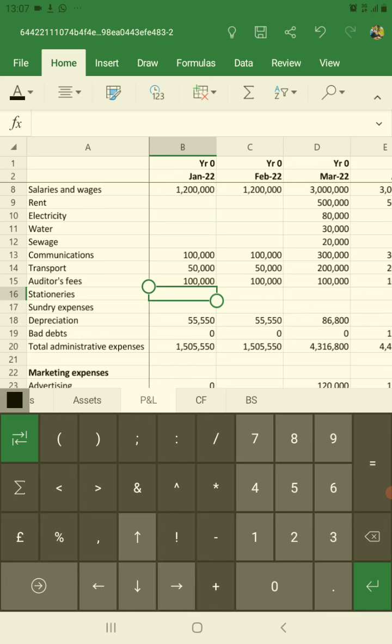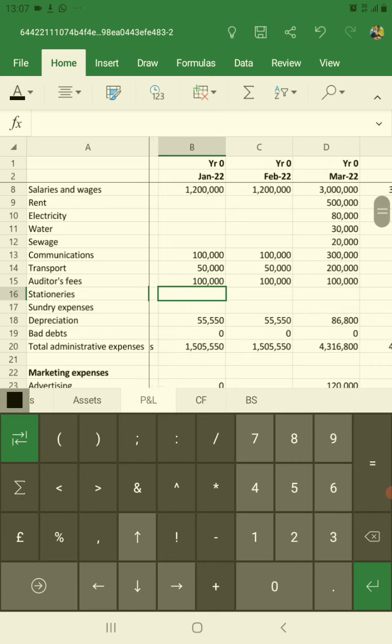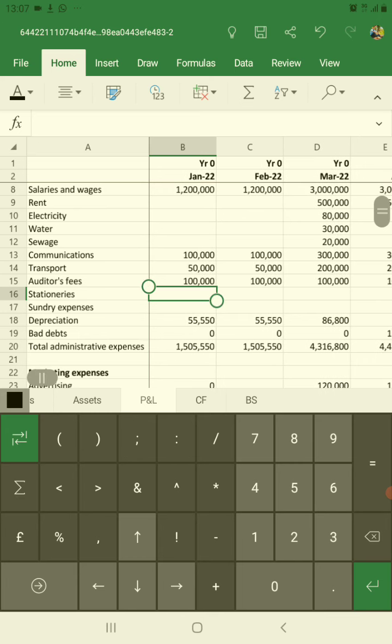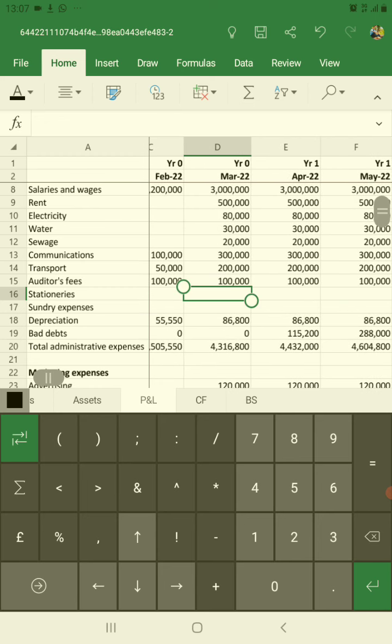For example, I have overlooked stationery here. So if I had sundry expenses, then that could be covered from the sundry expenses. So I'm adding them. All of these will happen in March because that is where we start normal operations. All staff have been employed to start working.